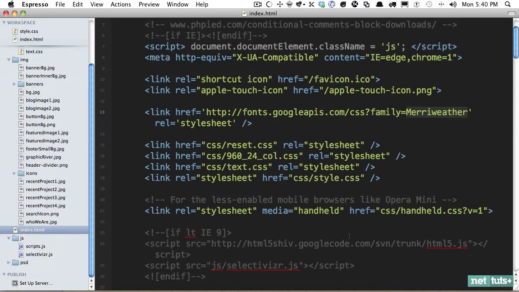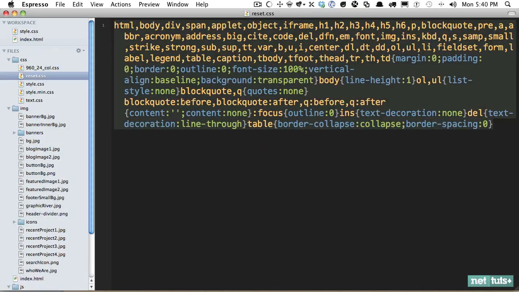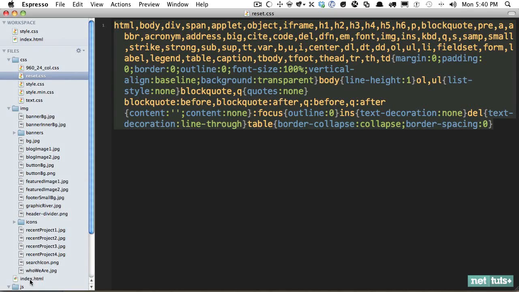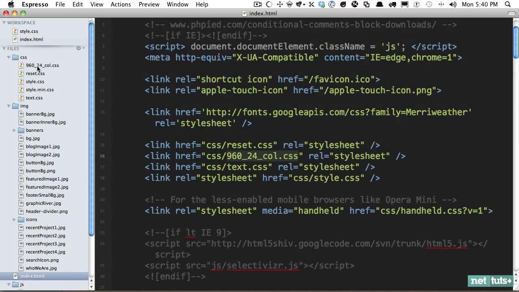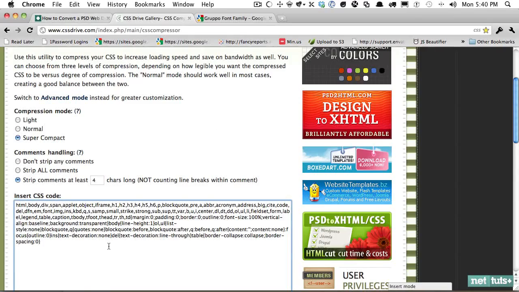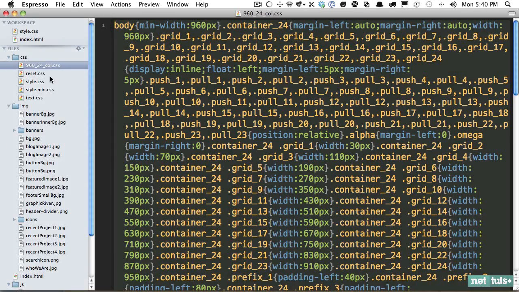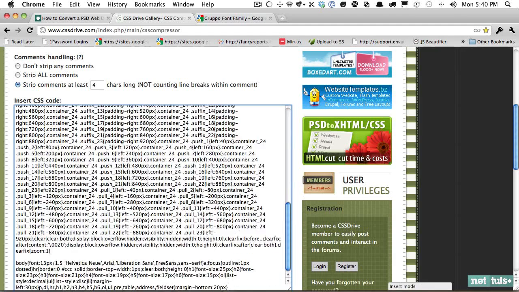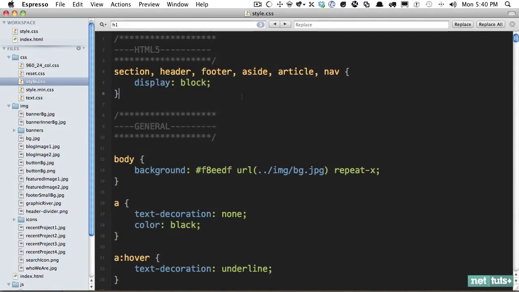If we go back to index.html, can you see all of these files right here? That's for what we call HTTP requests. And ideally, when you deploy, try to combine these as best as you can, but make sure you retain the order. So we're going to group these all together. I'm going to get reset, and that's already been compressed, so that's good. But I'm going to paste that in. And then what was next on this list? 960, and then text. So I'm going to grab all that, and luckily all of this is compressed, so we don't really have to repeat this if we don't want to. Then we have text. And then we have our style.css.